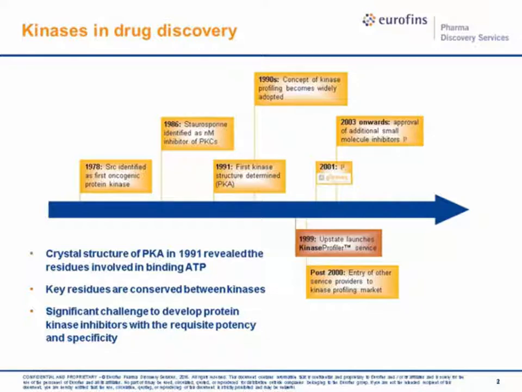Now, it was interesting because all kinases employ ATP as the phosphate donor molecule. And so there was some skepticism in the field as to whether one could actually develop selective kinase inhibitors, given that ATP is required for the activity of all kinases. So there was a little bit of concern as to whether this would in fact be possible.